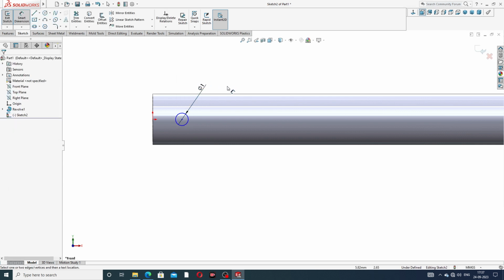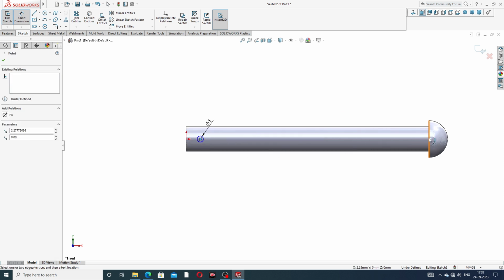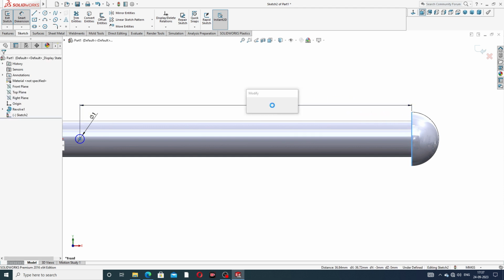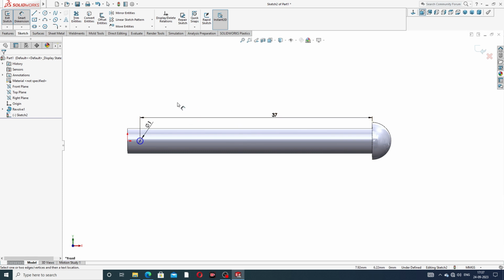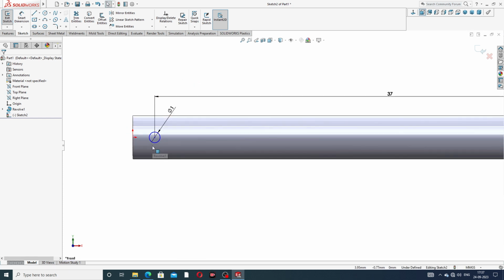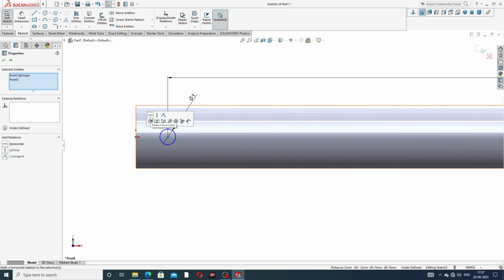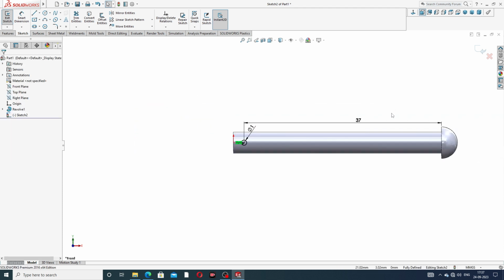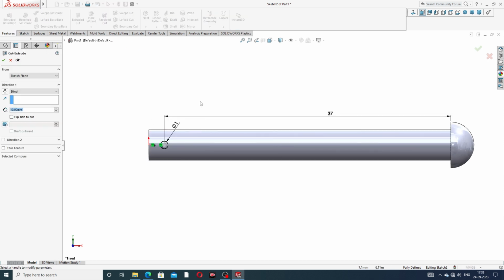Select this point and this line, and this distance is 37 millimeters. One very important relation: this point is selected and press the Control button, and this point is selected, and both are horizontal. Then this circle is black color, which means it is fully defined, and going to Extrude Cut.